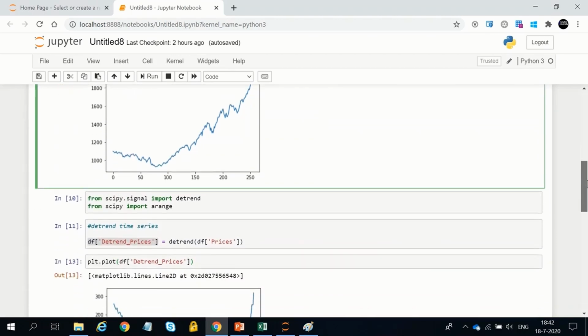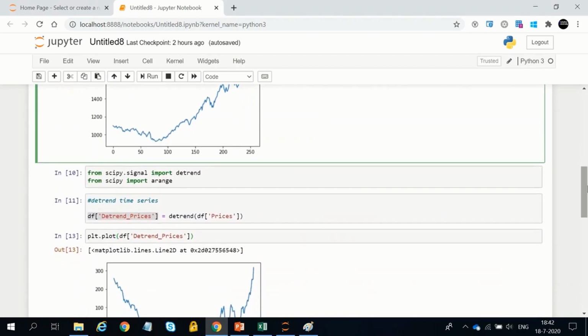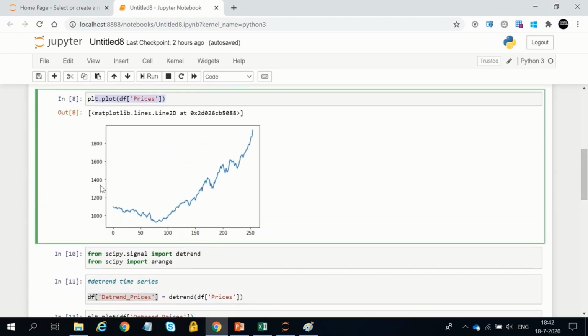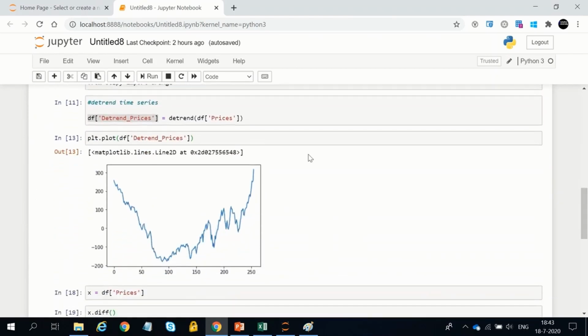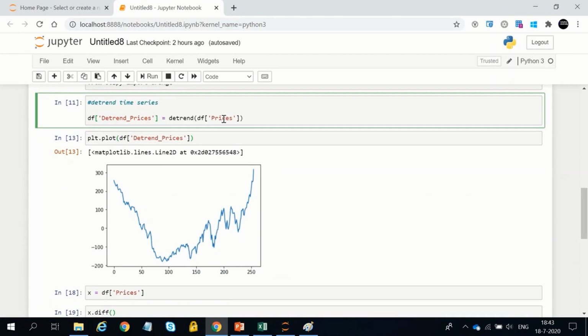I'm going to take out the linear trend from it, but it seems like the linear trend will not fit this data, because initially it goes down and then goes up, so it doesn't seem to be linear. It seems to be more of a polynomial trend, so you would have to use polynomial detrending, but I'm using the linear detrend here.